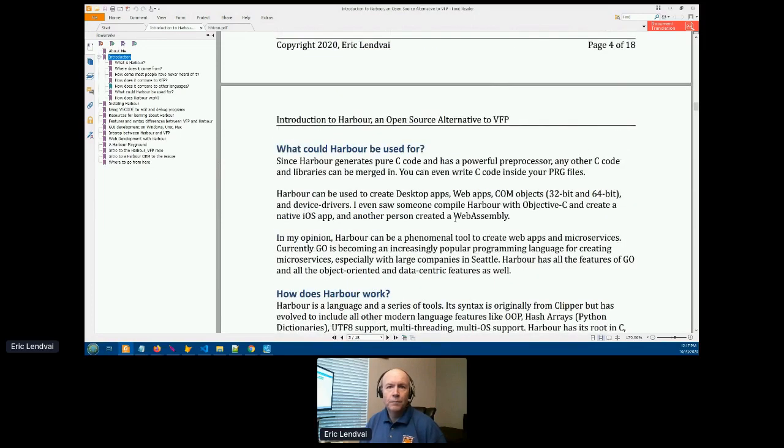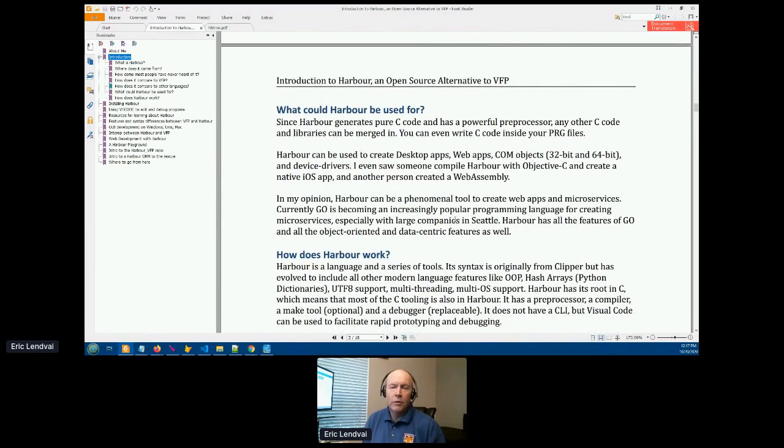Okay, so what could Harbour be used for? At first, Harbour was used as a desktop development product like Clipper. Since it's so old, most people were just doing local shop applications. Now that changed, first of all, with its enhancement to add object-oriented development, web development, and also COM support. For example, Alaska Software doesn't let you create a COM object, to my knowledge, still.